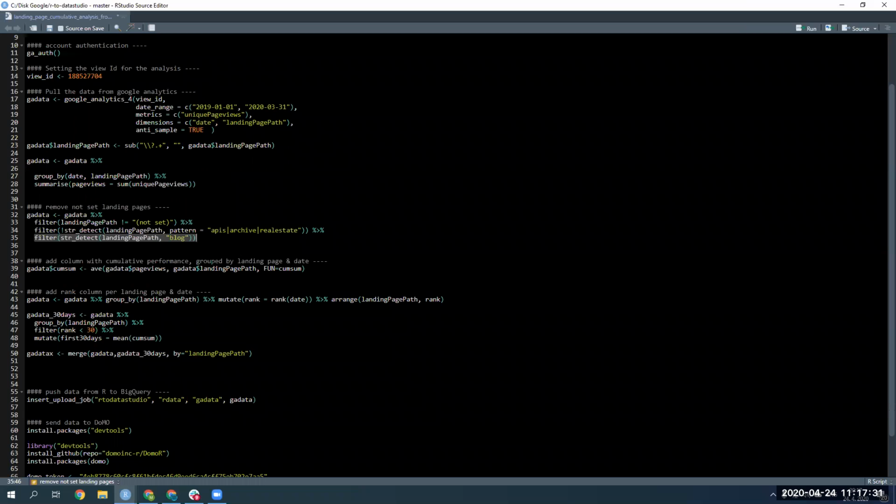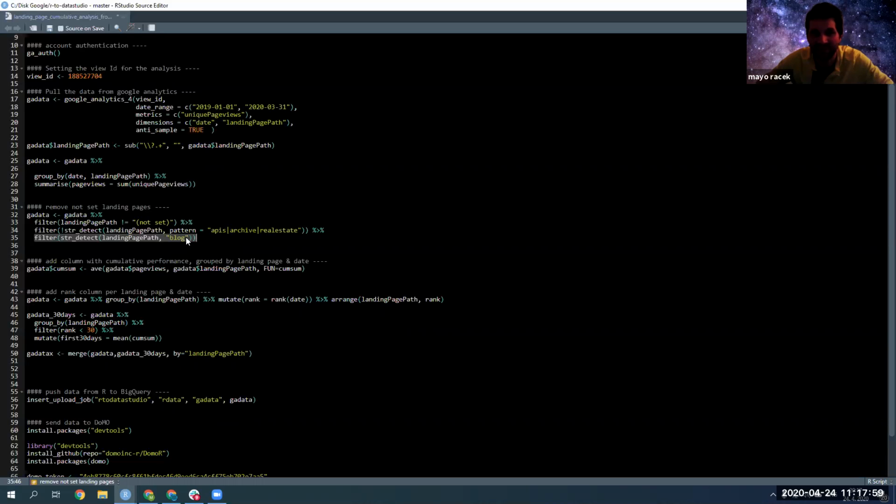But that's a really good way if your data isn't necessarily as easy as looking for /blog in the URL. Let's say you even wanted to run this analysis on all of the different content on your website, but maybe not the product pages, or maybe the About Us page. You could use both of these in order to really hone in on the pages that you want to get the cumulative analysis on.